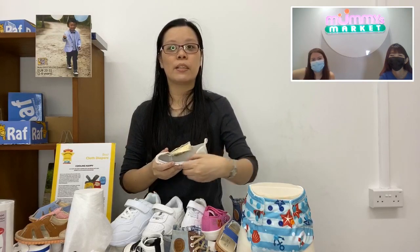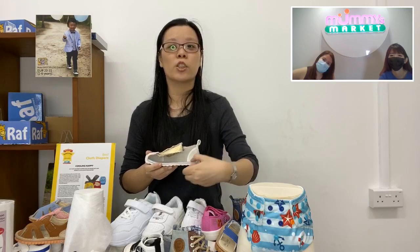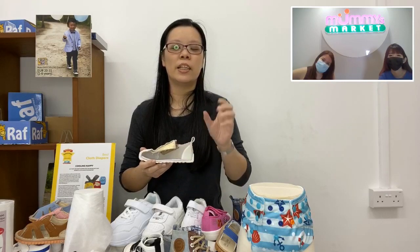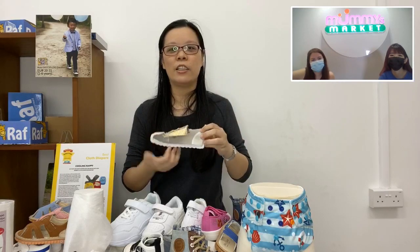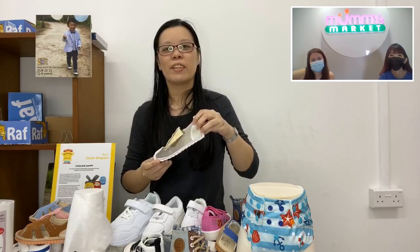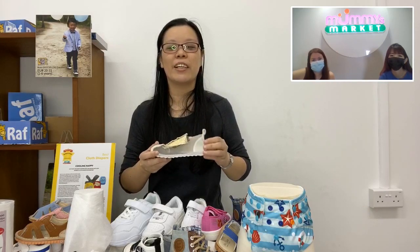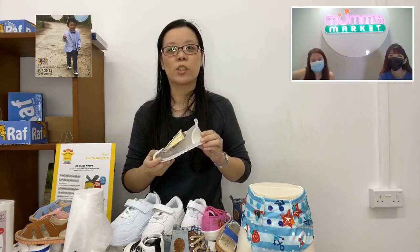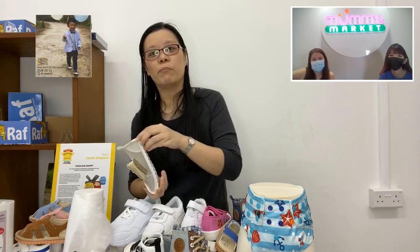So it's bringing me another shoe, so I can show you what a sloping shoe means, because a lot of major brands, if you look at our own sports shoes, you will notice that they are sloped. Yeah, the kids' shoes of all these major brands are just miniature versions of these shoes. Which means that when they wear a sloped shoe, they're actually like wearing heels. So when they run very fast, they will trip.